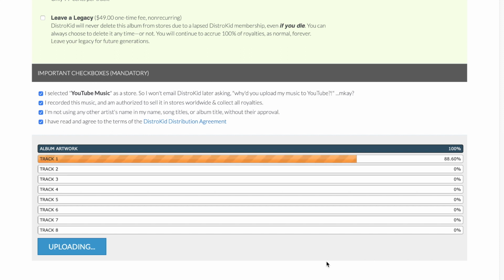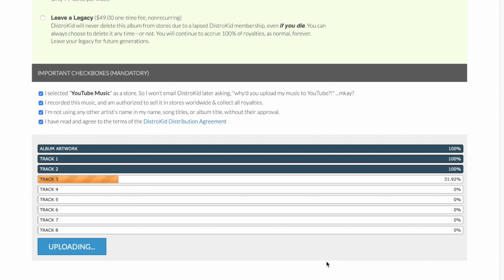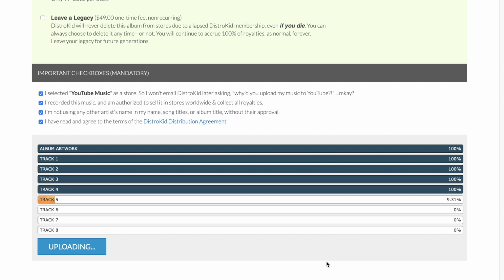One thing I always make sure whenever I'm uploading an album is that my computer is plugged into an Ethernet cable. You can use a computer plugged into Wi-Fi, but I like the insurance of having the computer hitting Ethernet, going straight into the internet, and so there's no Wi-Fi disconnects or whatever.